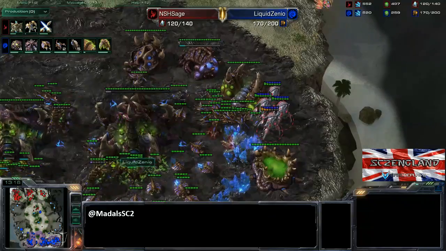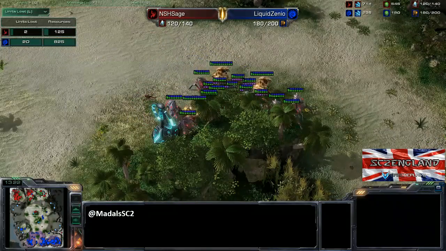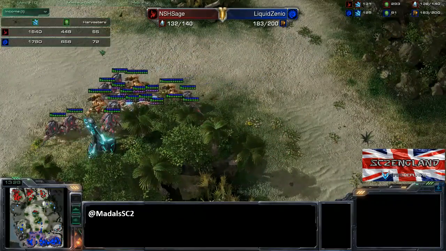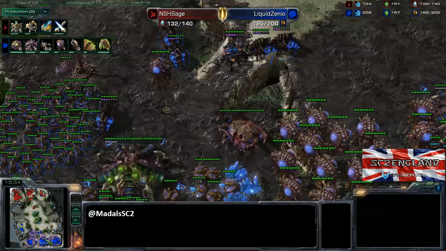Now, these Stalkers may be able to do a little bit of damage, but great blink back. He just gets a couple of hits off for nothing, and that's why we're seeing a lot more resources lost for Zenio compared to that of Sage. In terms of the worker count, 72 to 55, so Zenio will now start pumping units very, very heavily, and that's the right thing to do.